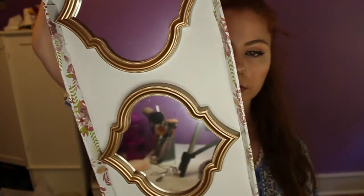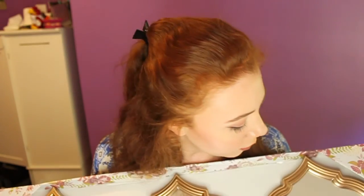So first up, I want to talk about the two home things that I got. First is a set of three mirrors. They're really pretty. They're gold framed, and then just a pretty mirror shape. It was $10 from Marshall's, and I'm kind of redoing my room at home and trying to figure out what I want to bring back to school with me and redoing my life while I'm home for the summer.